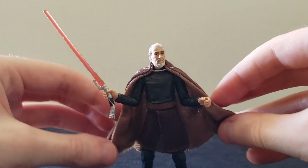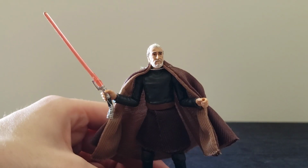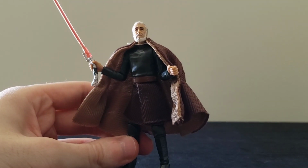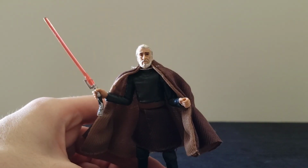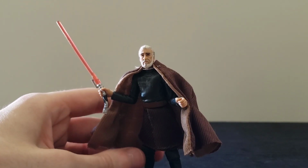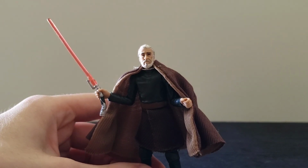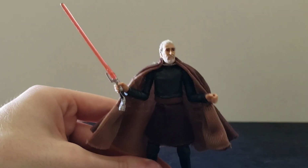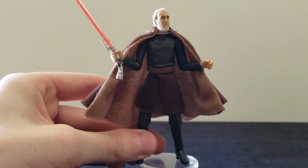As for his cape here, in terms of a regular everyday stance for Dooku, I don't think it's that great. But if you happen to have his speeder, I think this would be a perfect Count Dooku to accommodate with that, because it's a little short. Dooku's cape is meant to be just a little bit longer, I think.